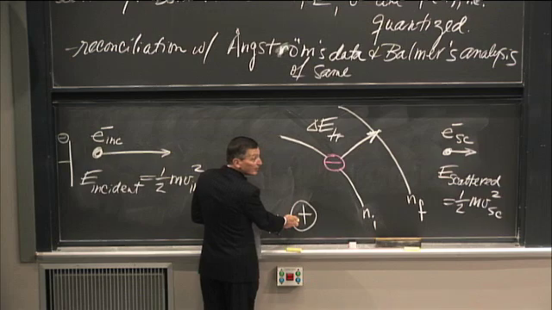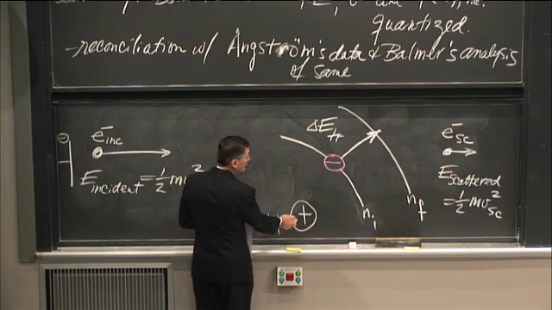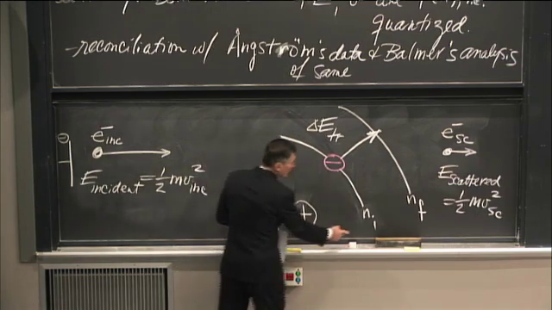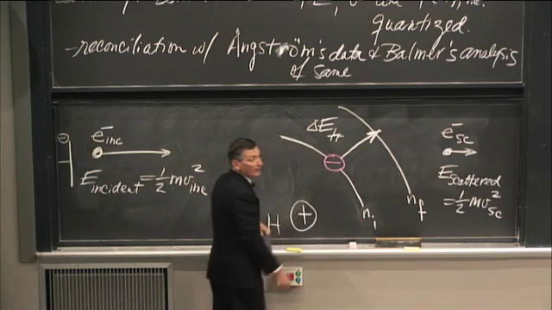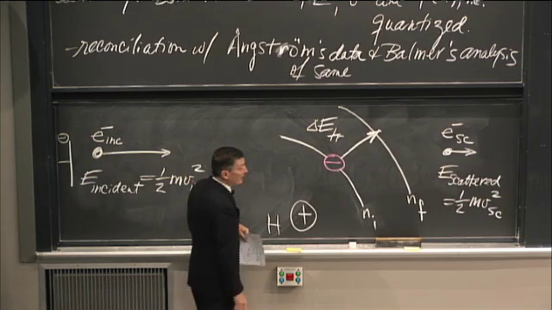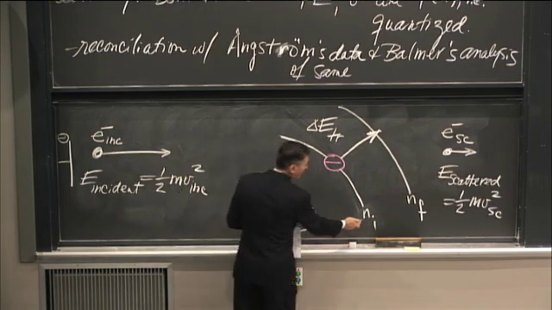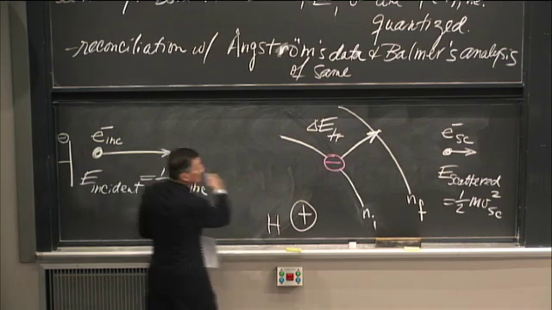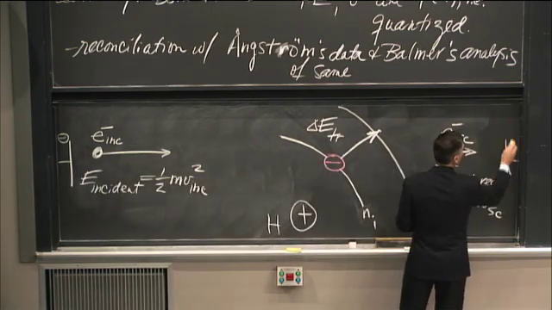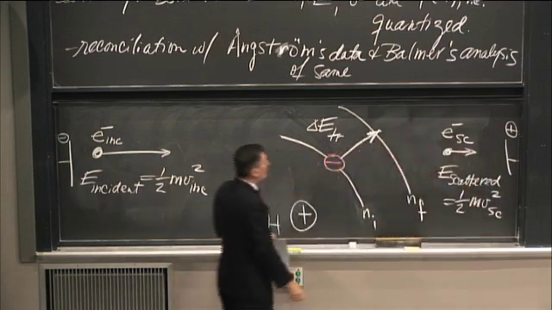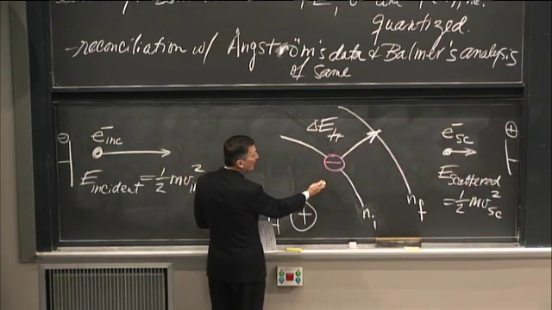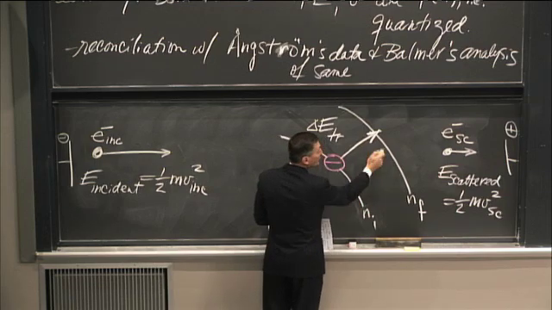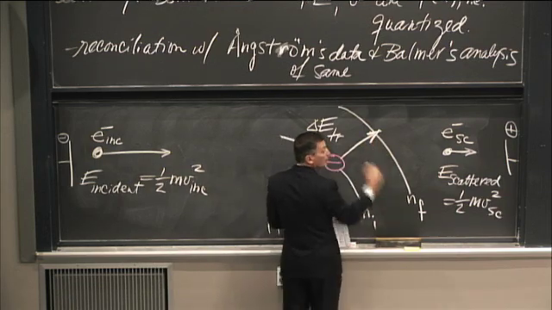Here's the proton, which is the nucleus. That's the sum total of the contents of the nucleus. And here's the lone electron that is orbiting the nucleus at some initial value, n sub i. Could be ground state, doesn't necessarily have to be. With some thermal energy, this could be n greater than 1. And then we reasoned that if the electron, ballistic electron, in its trajectory across the gas discharge tube over to the anode, which is charged positively, if it collided with this electron, it could impart some of its energy, thereby promoting the electron from n i up to n f, the final level, and the electron would be up here.